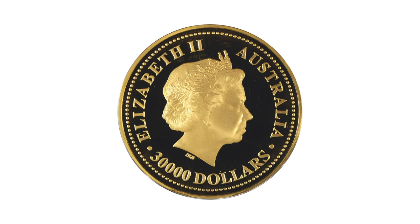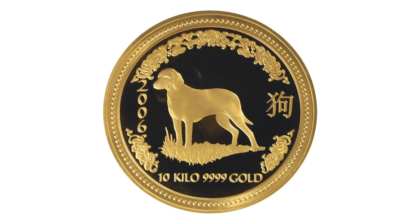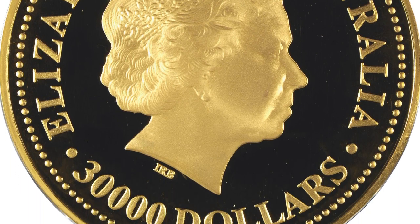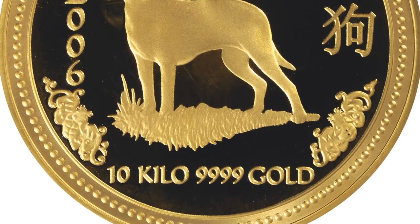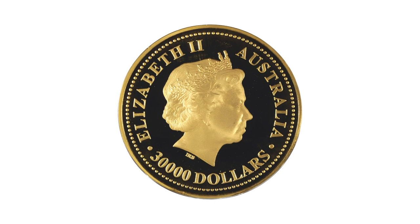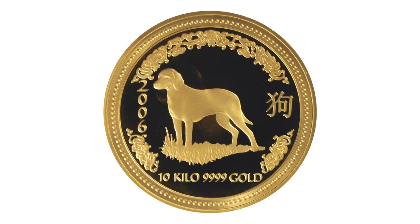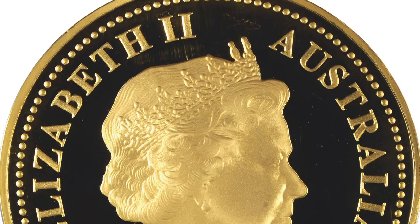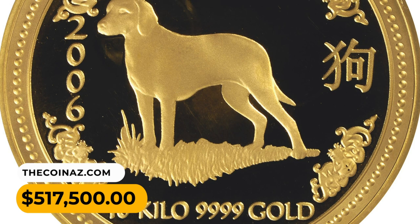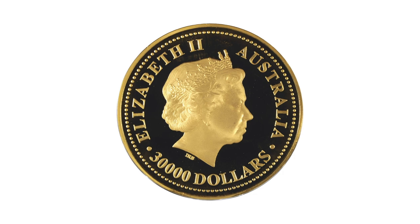Number 1 — the most valuable coin of the episode, probably the most expensive Elizabeth II coin sold so far: a 2006 Elizabeth II gold $30,000 coin from Australia. The weight of this coin is astounding — it is the first 10-kilo gold coin ever struck, certainly one of the largest gold coins ever made, and the highest Australian denomination coin. Accompanied by a letter from Perth Mint attesting that this piece is number one of a maximum mintage of 20 pieces. It fetched a sum of over half a million dollars — $517,500 to be exact.